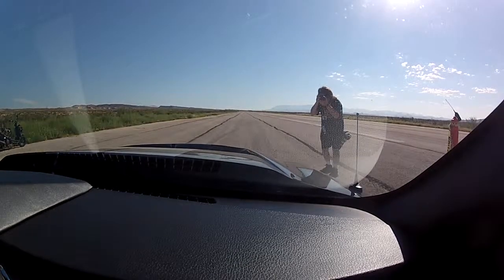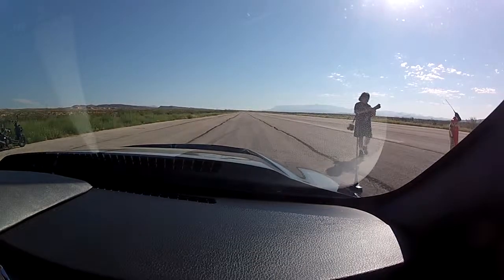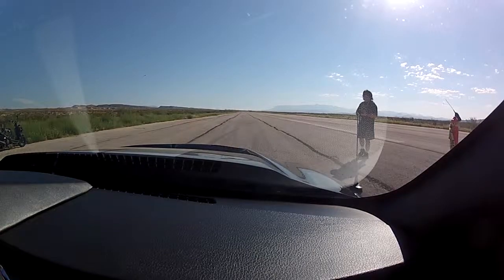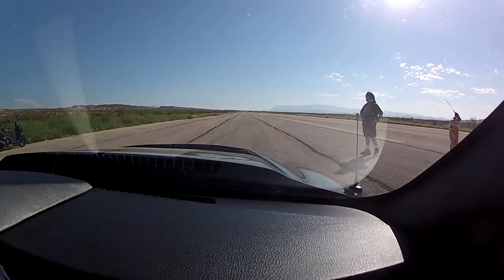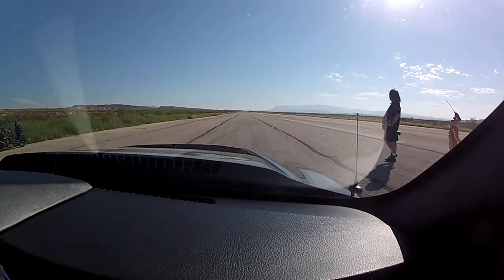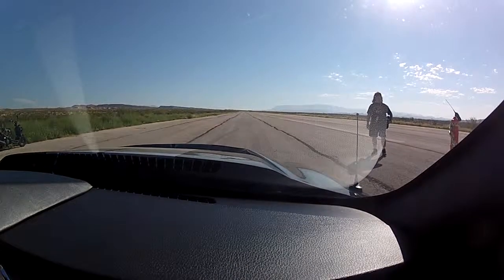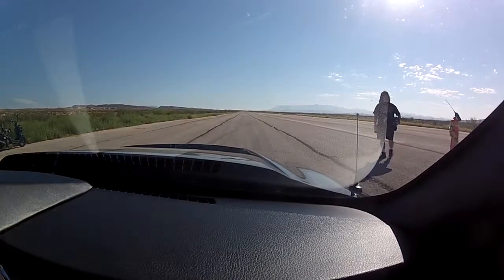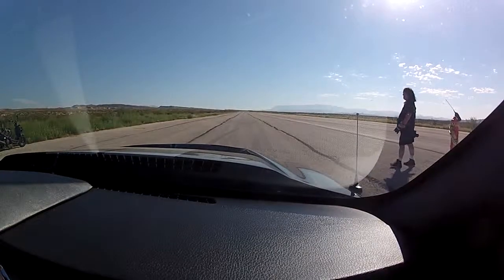The cones right now are marked at the quarter mile. After the cones, there's no other set of cones, but you have about a half a mile to the end of the runway. Any time in that half mile you can do the turn, you come back on the far left-hand side. Feel free to run as fast as you want on that far left-hand side, coming back until you get down to this cone. After this cone, you've got about 25 yards and the pavement gets a little sketchy. So you've got a quarter mile run as fast as you want, half turn, come back as fast as you want until you get down to this cone.